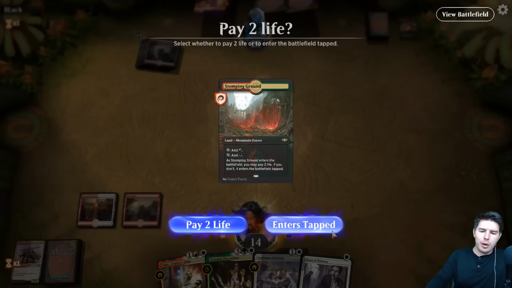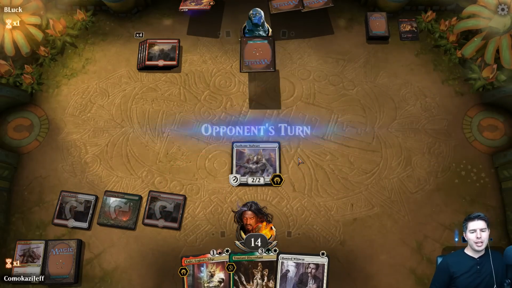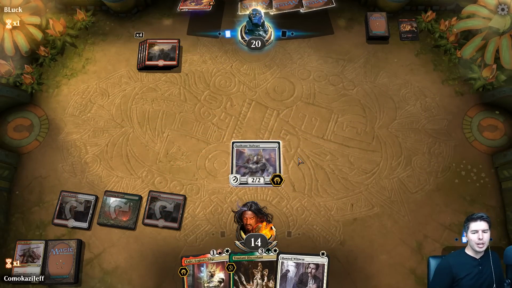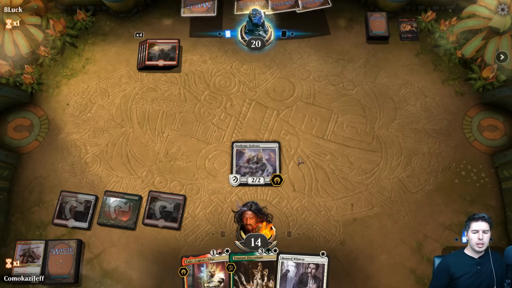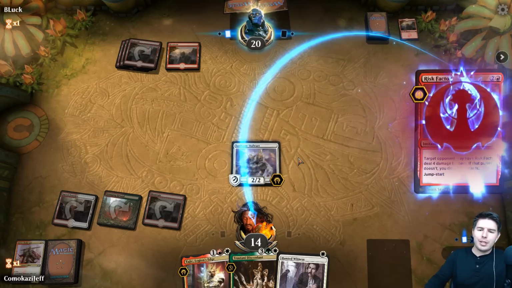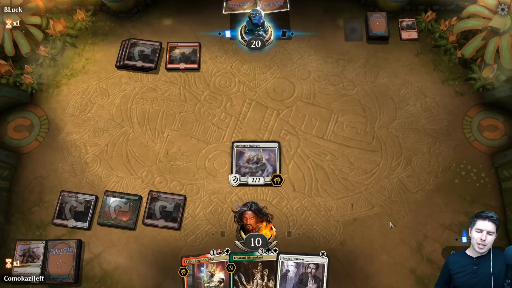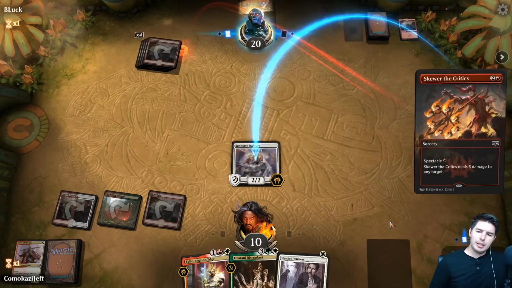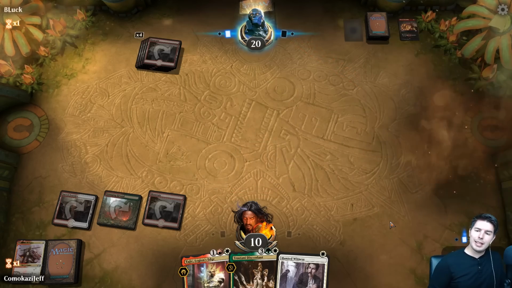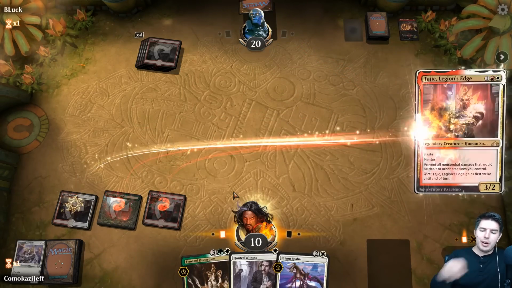I don't think we can go for the Stomping Ground untapped, so let's go ahead with Stalwart, and then Tajik for the next turn will be pretty good. Risk Factor, taking action. A lot of damage coming face. Yeah, Skewer the Critics again. I mean, now they're just top decking though.